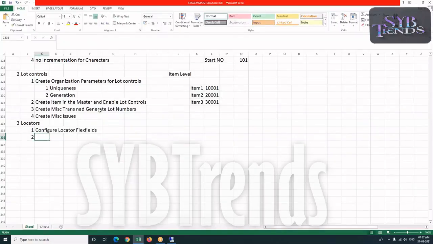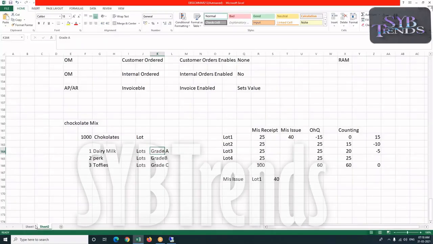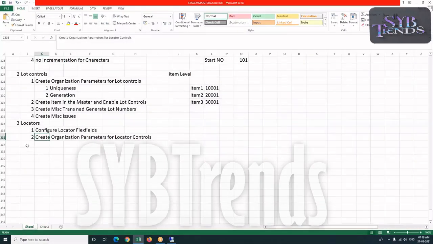Then now here, create organization parameters for locator controls. Now what are the options that we have here? That is none.